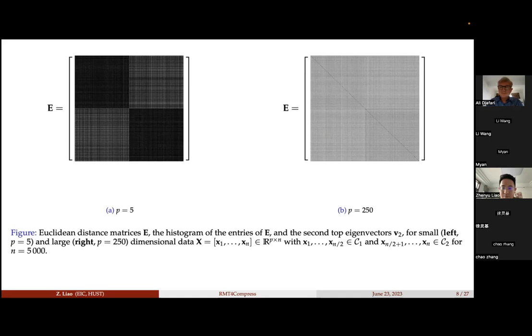Because most of the audience, maybe we are not familiar with random matrix theory, but many of us are familiar with the law of large numbers and the central limit theorem. Is there some connection for this counterintuitive phenomenon? I understand that you gave some explanation about the eigenvector. I understand that.